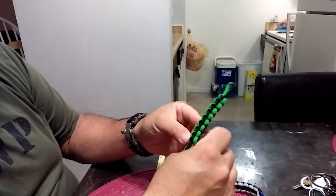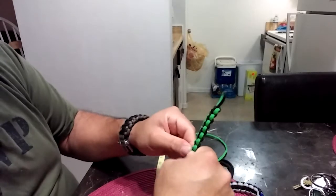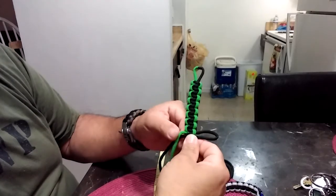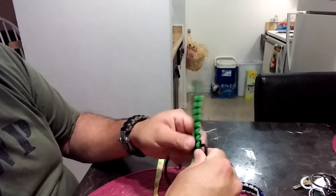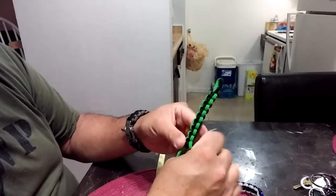So keep going. Normally somebody else would have already fast forwarded, sped it up like 10 times, but I said we're not really in a hurry. All right. I know a white background probably would have helped, but all right. So black, green.